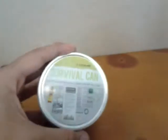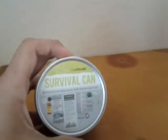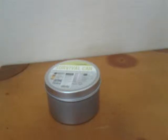Today I'm going to do a review on the Lifeline survival can. Now, I don't normally buy pre-made survival kits because I expect the pre-made survival kits to be pretty cheap. But some of these things seem pretty decent, like the button compass, which I need one, of course.